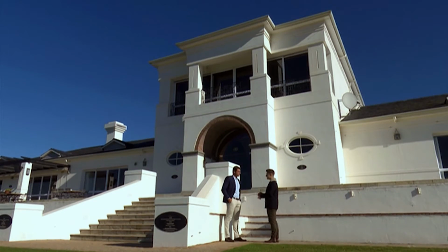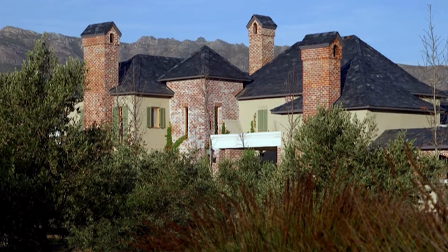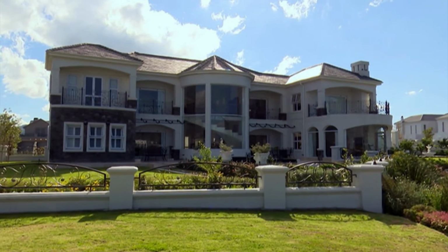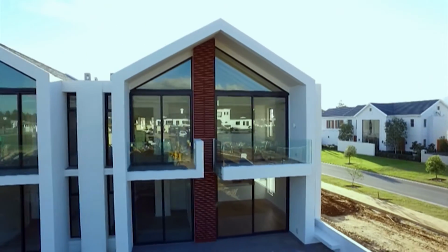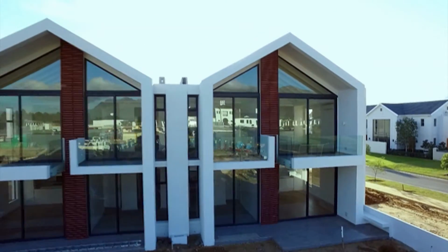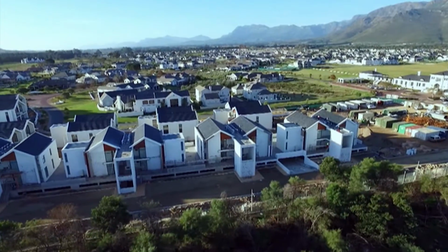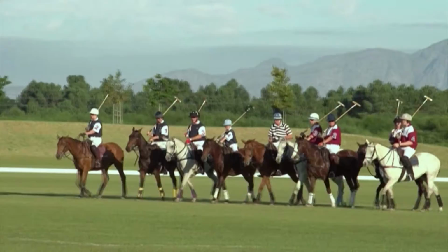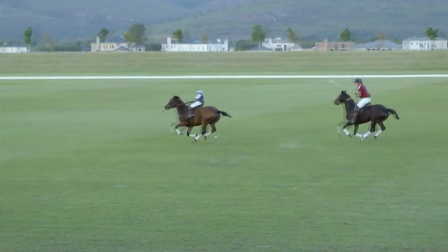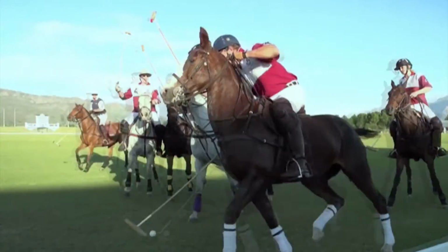As I've been strolling through the estate, I've seen you've got a diverse clientele and they must be difficult to please. How do you cater for everyone's needs? It's been one of the secrets to our success to cater for a wide range of clientele. I think the key for us is that whatever you buy, it's going to be quality. So it might be a smaller apartment that starts at 2 million rand or 3 million rand. The quality is the same as a farm or gentleman's estate. And those kinds of people are all looking for the same thing: security, a great lifestyle, and luxury.